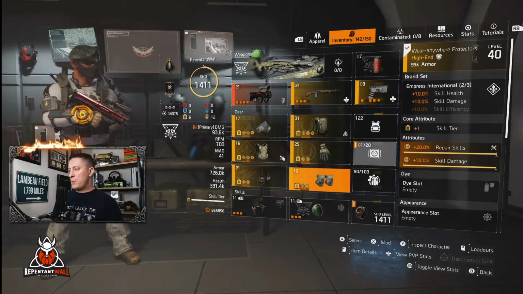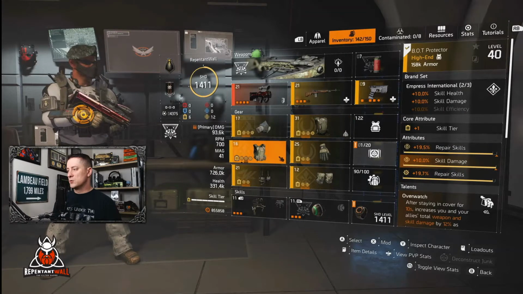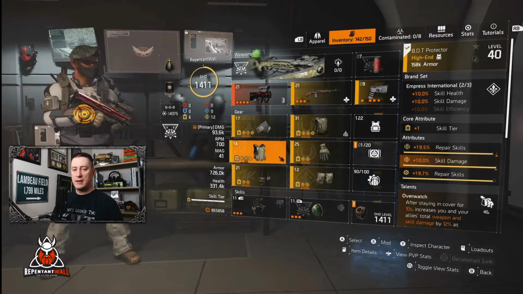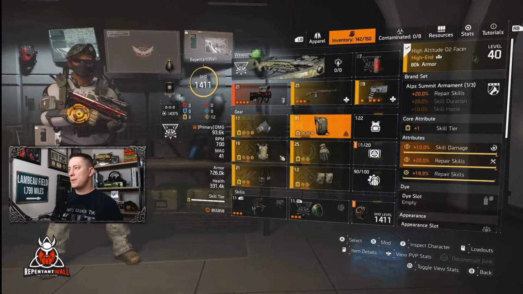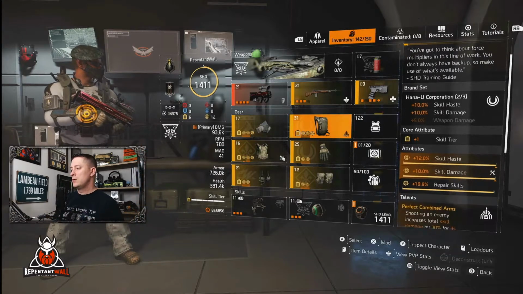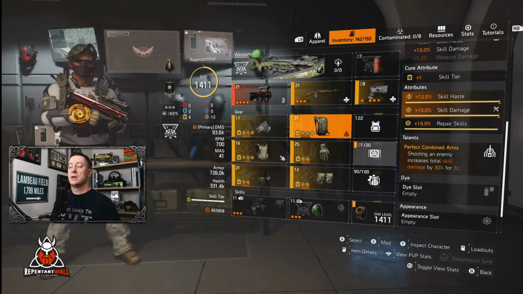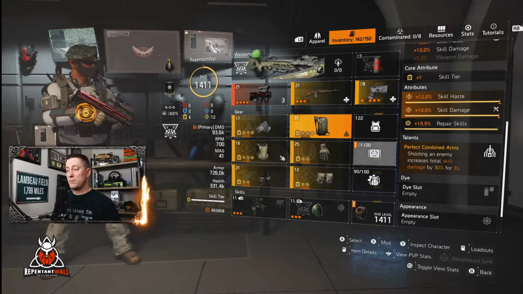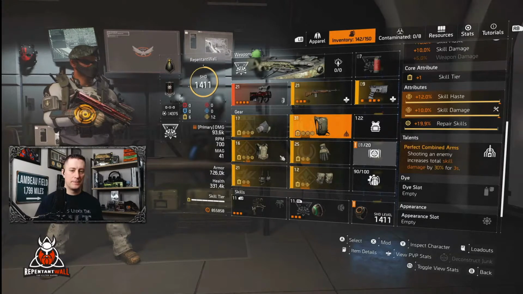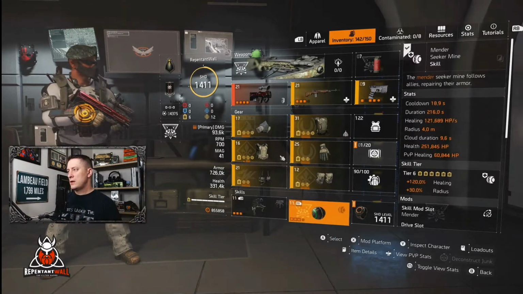Again, looking for repair skills, skill damage, and then I rolled for my mods repair skills on all of these. Challenge I'm running is going to be Overwatch again, but instead of shock and awe, I'm actually running the named Hannah U backpack force multiplier, which gives me 30% skill damage. If you do not have the named one, you can still get any type of piece on there with just combined arms, and instead of 30, you're going to get 25%. Again, skills, we're looking at the assault turret and the Mender Seeker.